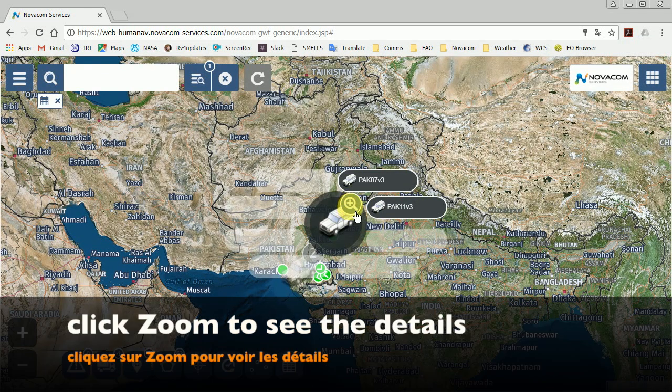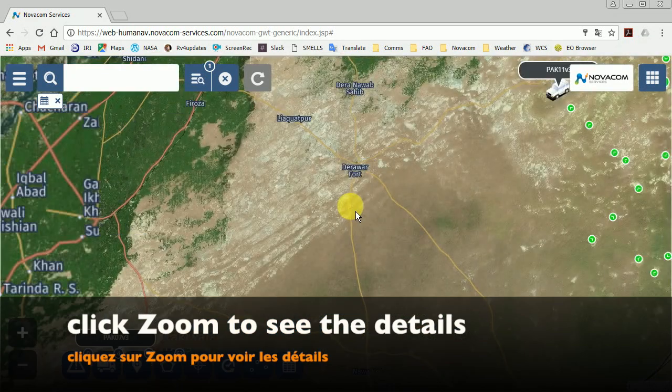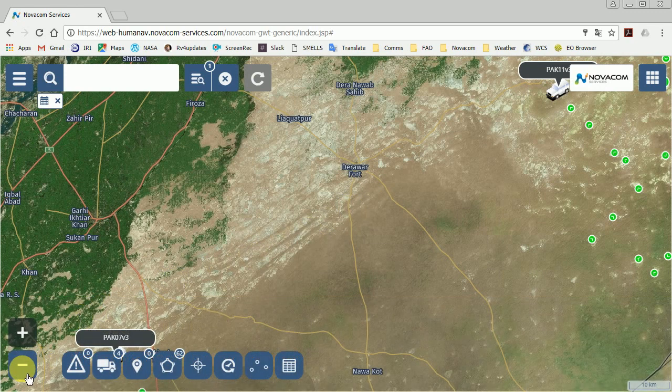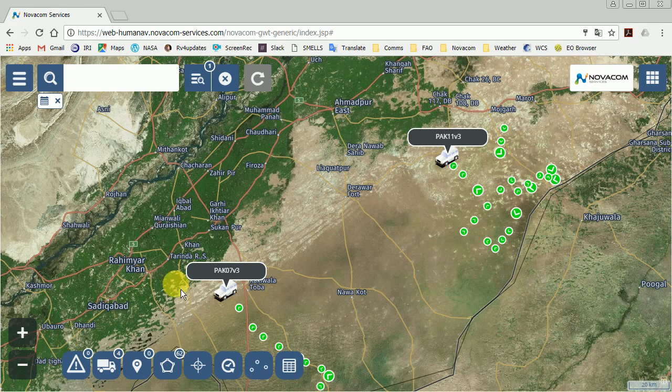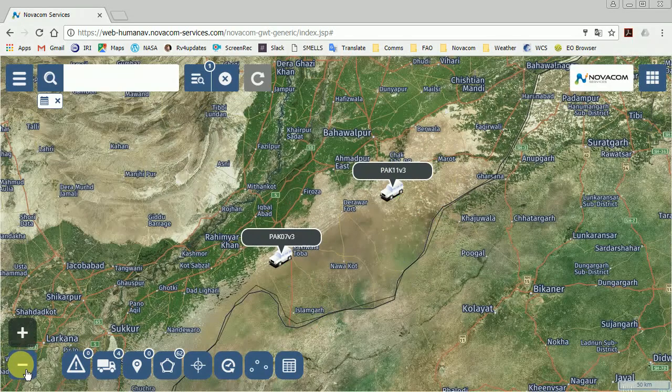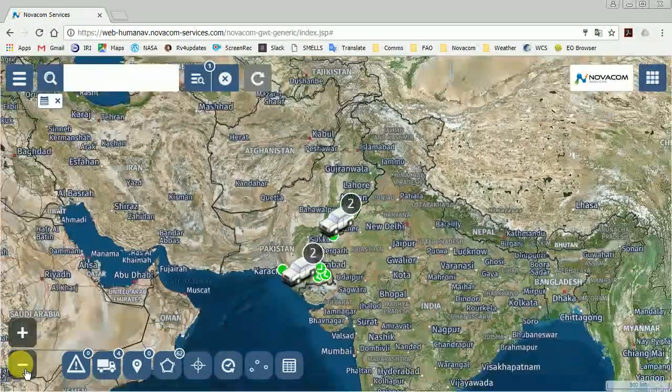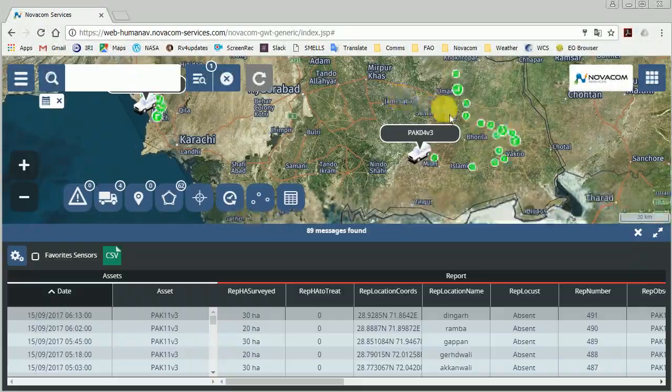To see both those teams, you zoom in further, adjust the map, and there's the 2 teams. Pack 07 down in the bottom and Pack 11 over there towards the top. If we zoom out, we see again those 2 indications.